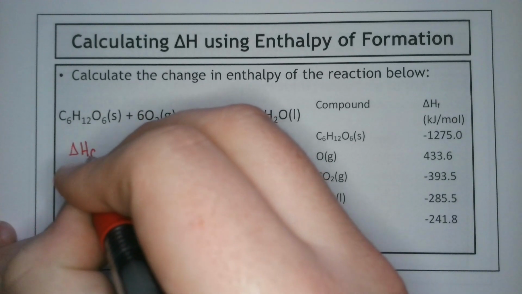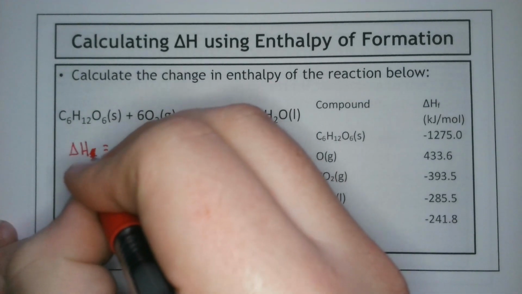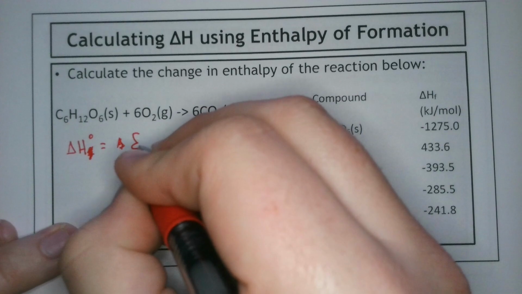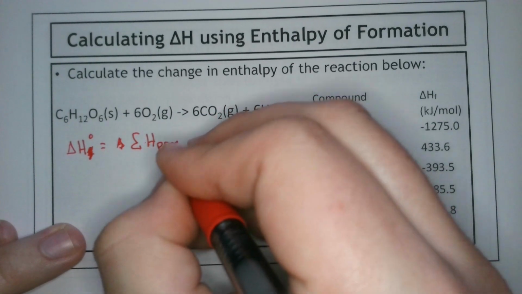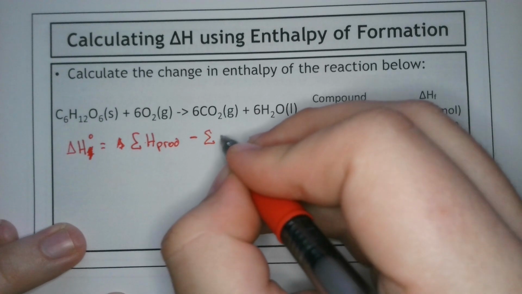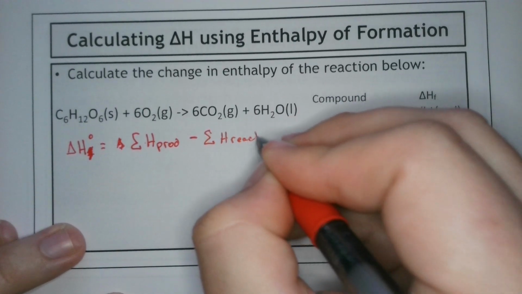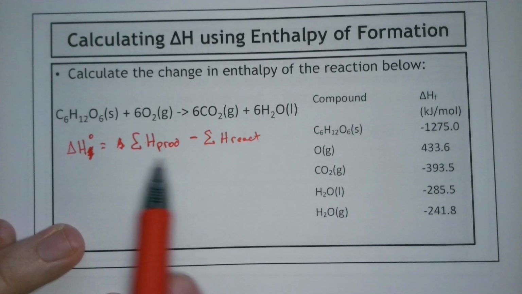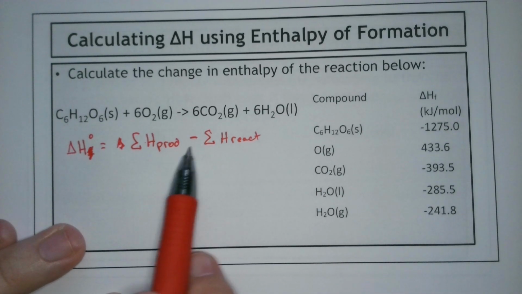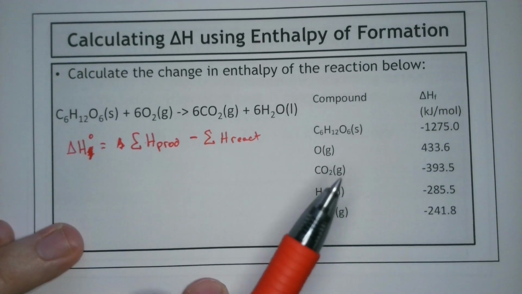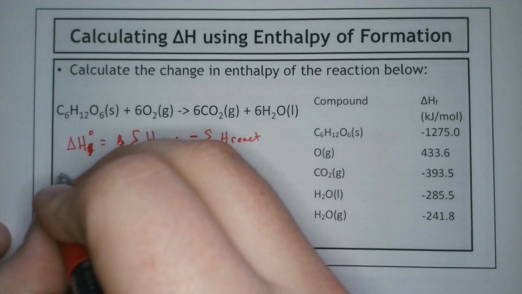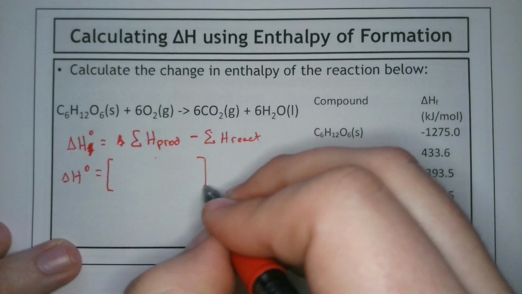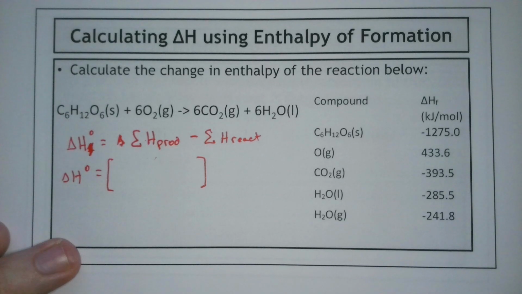If you have the enthalpy of formation, just looking for enthalpy, you can take the sum of the enthalpy of the products minus the sum of the enthalpy of the reactants. And we have all this data in our table here, with one exception we'll get to, and we could just add up all of our products numbers and then subtract them from all of our reactants number. And the difference is our answer, the change in enthalpy. So my change in enthalpy equals my products. Let's go ahead and put those on one side. So I'm putting them in a bracket just to help me keep my sign straight.